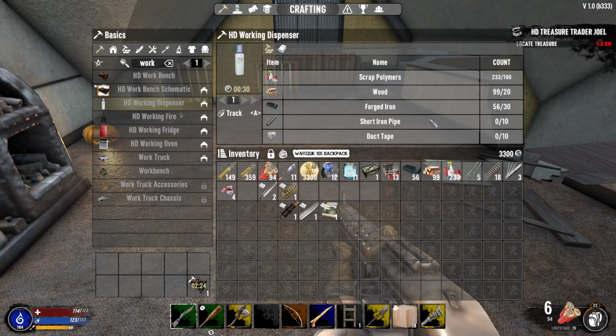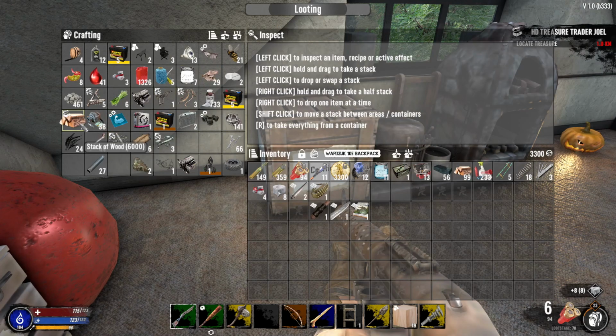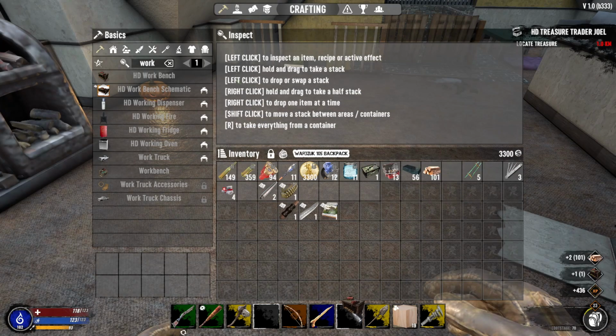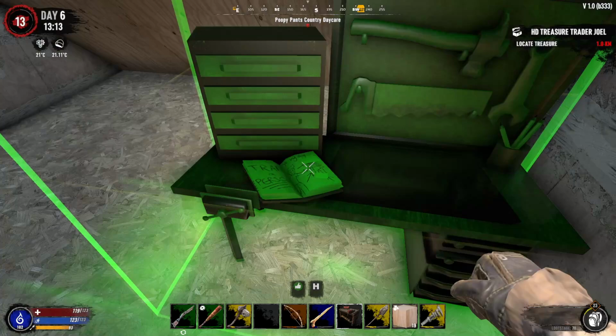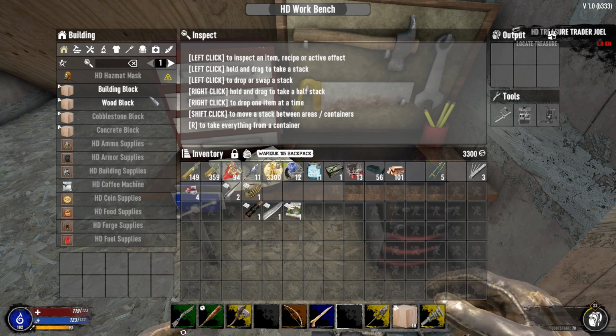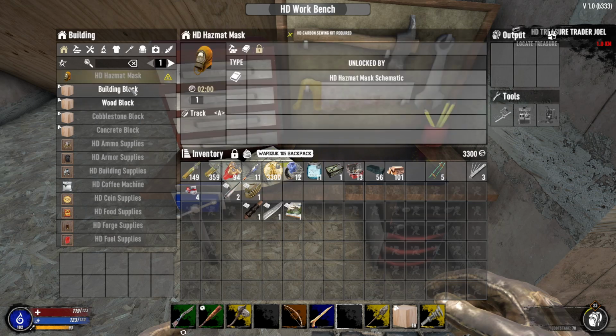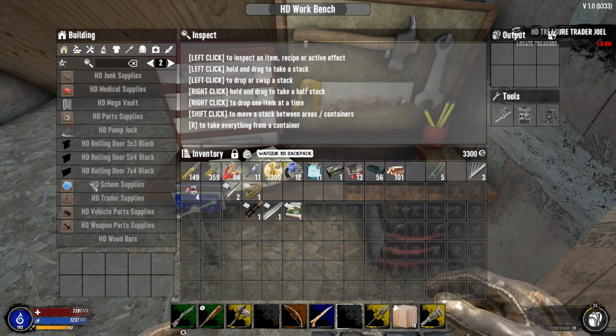Short iron pipes and duct tape. Oh, I mean, duct tape's always been a pain in the neck. Just need a couple more glues. Alright, got it. Hazmat. We can make a coffee machine. No, we need a water filter. Yeah. Megavolt.